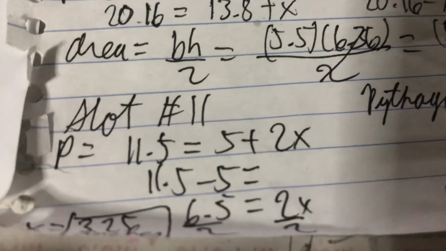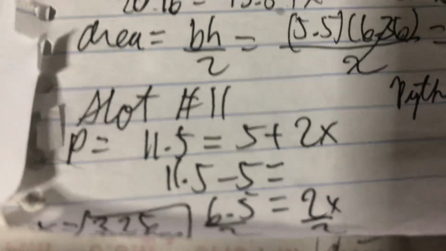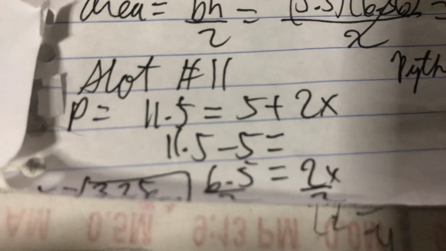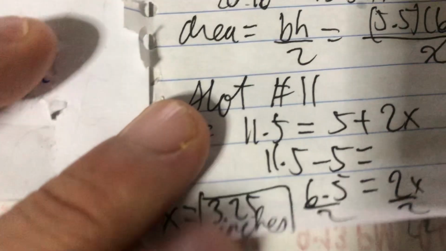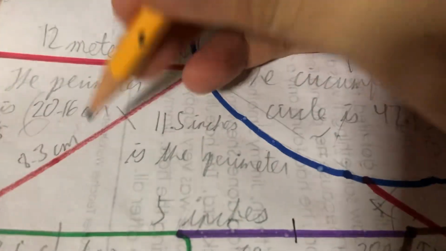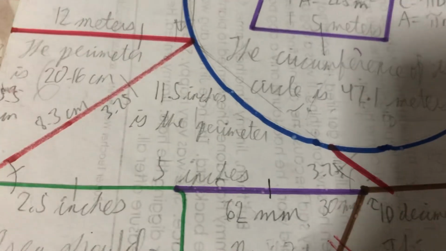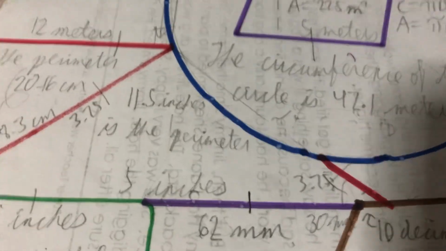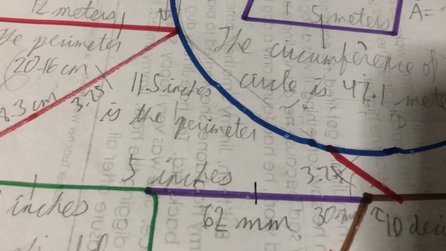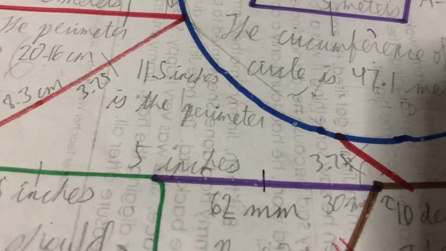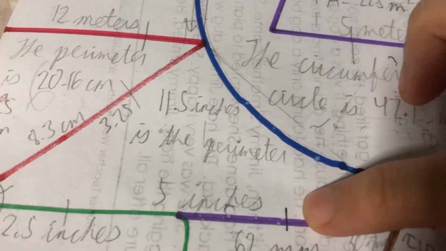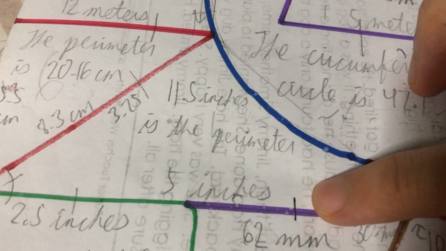Combine like terms first. 11.5 minus 5 first. Bring 5 to the other side so you get 6.5. Then 6.5 divided by 2 on both sides. And you should get 3.25 inches. Alright? So that's the measure. So these two sides here should measure 3.25. Then this one here should also measure 3.25. And when you sum this all together, 3.25 plus 3.25, that's 6.5. And then plus 5. Yes, that's still the same 11.5 inches as the perimeter of the triangle.